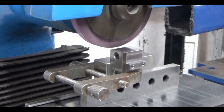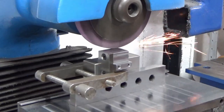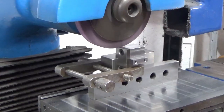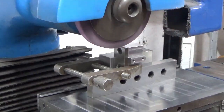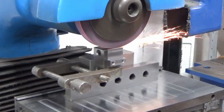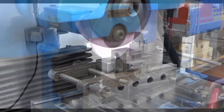Here's the next setup - we've got our moving jaw on the grinder. Pretty similar to when we were squaring up the vice body itself: we've got it clamped with a toolmaker's clamp to the same 1-2-3 block that we know is square, and we've got it sat on the parallel. This time I'm after parallelism of the first two faces but square to the top face, which is touching the 1-2-3 block. We used a similar setup all the way around the part until we'd ground it fully on the sides and the top. We've got the hard jaw in place so we're grinding the whole thing up as an assembly.